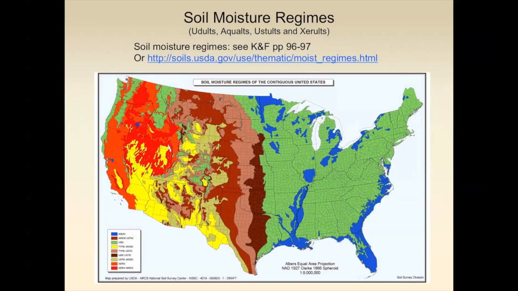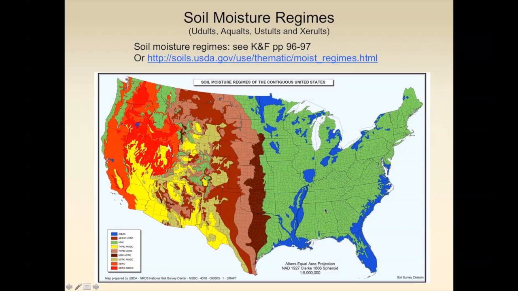But soil moisture regimes that we can look at, you can see the udic moisture regime. So that green part is going to be across mostly the eastern part of the United States. The aquic moisture regime is going to be down the Mississippi Delta area, up in the Minnesota, I guess, lake regions, and then of course down in the southeastern seaboard as well, these coastal plains. So those are some of the major soil moisture regimes in this country.